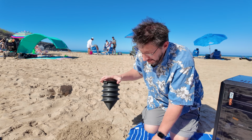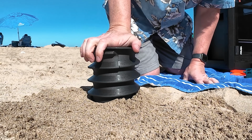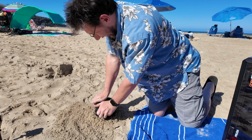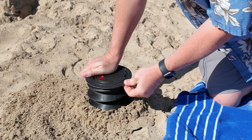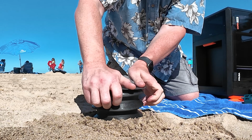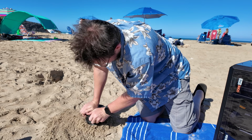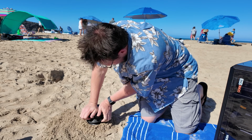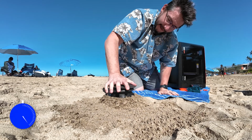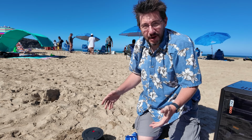I'm gonna do it right here. So it should screw into the sand. I think I'm breaking it. Yeah, the design is really thin right here. This is the Sand Safe V2, and in order to screw it in, you kind of have to put some pressure on it. Is it going in? Okay, it's not gonna go in.